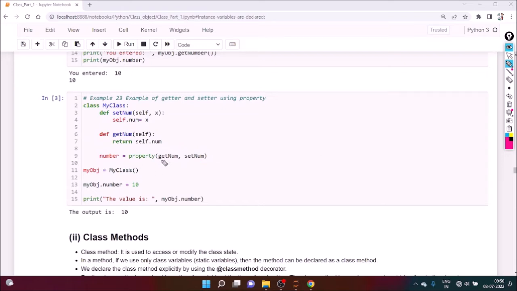So number is equal to property. When you write my object dot number is equal to 10, automatically it will invoke the set num, and it will set the value of the instance variable. And once you want to print it, automatically it will invoke the get num, and it will return the value of the instance variable, which is 10.